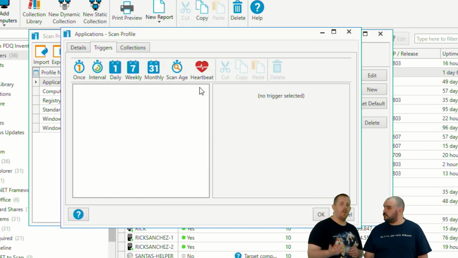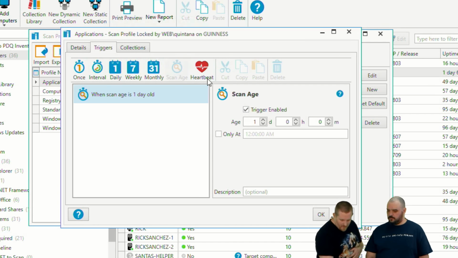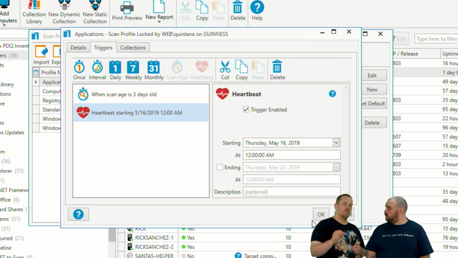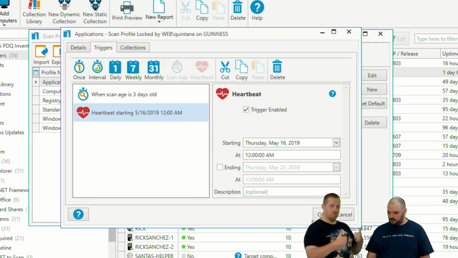You can trigger once on an interval, weekly, monthly, whatever, or depending upon how old it is, the scan age. If it hasn't been scanned in 3 days and you want to scan it, you can do it with a scan age. Let's do that. I want to make sure that if it's over 3 days old, it gets scanned, but then on top of that, this heartbeat scan, which you were talking about, will make it so that anytime someone goes from an offline state to an online state, thus the heartbeat has now succeeded in finding you, it will trigger this scan. Yep. Cool? Yep.